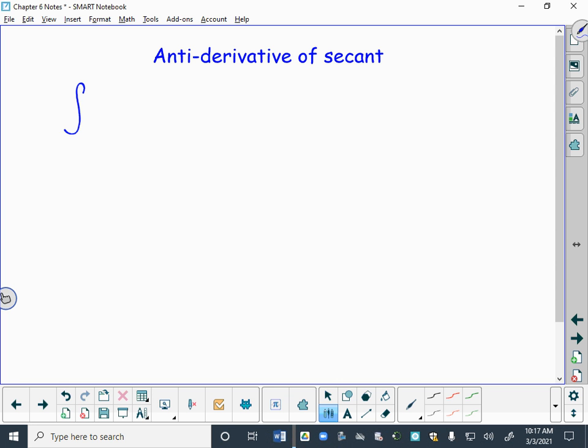So this is the question. What is the antiderivative of secant theta d theta, or secant x dx, whatever we want to do? We'll go ahead and use thetas in this. And looking at that to begin with, there doesn't appear to be anything I could really make a u substitution for. It would create issues along the way. Maybe that's how somebody tried it in the beginning, was to say that u was going to be secant theta, but I don't know how that necessarily gets you any place.